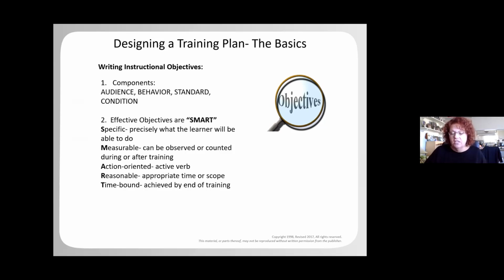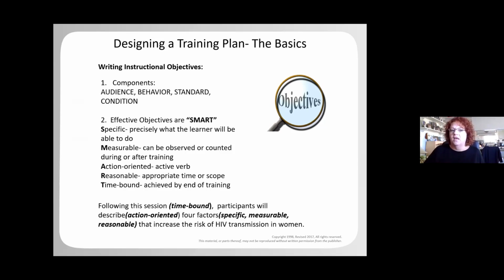And that's at the first of each day. We've had objectives at the first of our class days when I went through the PowerPoint. And all of those that you find inside the LMS have the very first thing, objectives. It says, following this session, participants will be able to describe 4 factors that increase the risk of HIV transmission in women. I know that's odd. I don't know why they used a medical example, but you see, following this session, time-bound. Participants will describe, action-oriented, 4 factors, that's measurable, and reasonable, and it tells you what they're supposed to know.